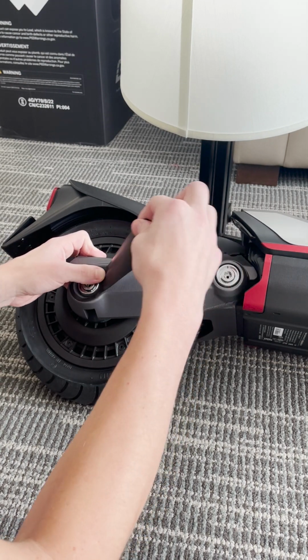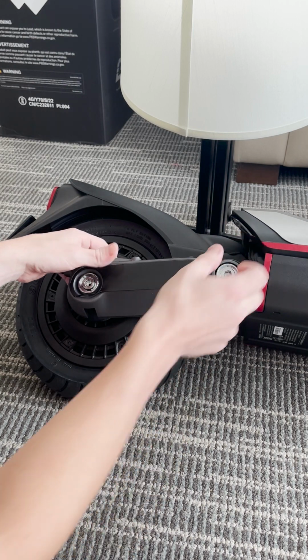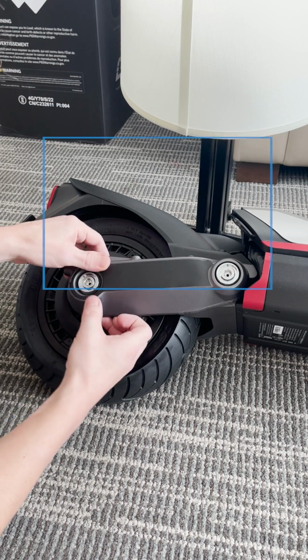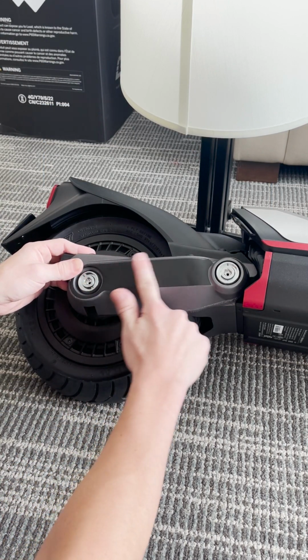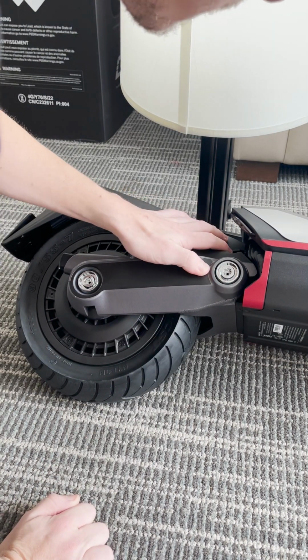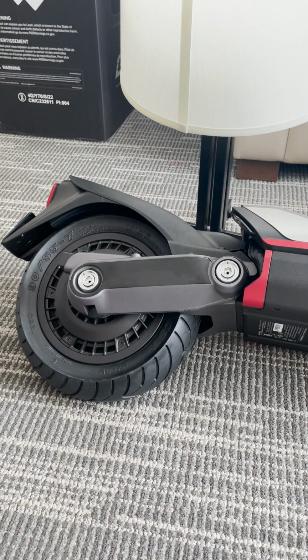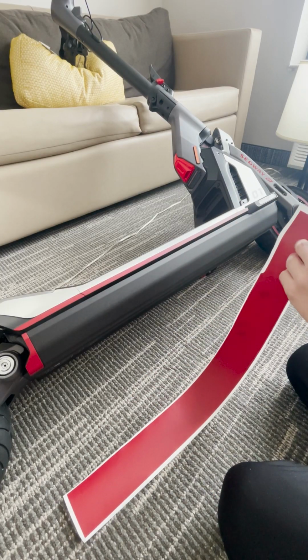As you can see, I've already applied two red pieces to this scooter and accidentally left those out of this video, but we'll be starting with the rear fork piece, as I like to call it. To line this piece up, all you do is use the circle on the left-hand side as your guide and lightly place it down, and once you're happy with your placement, apply more firm pressure.